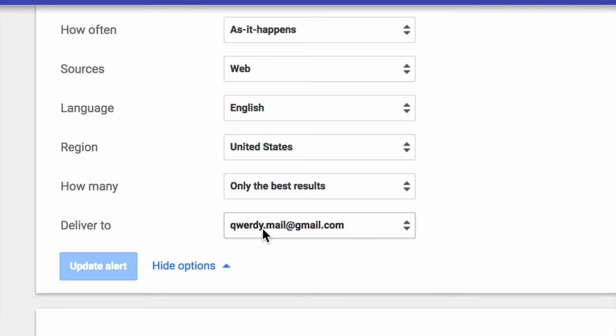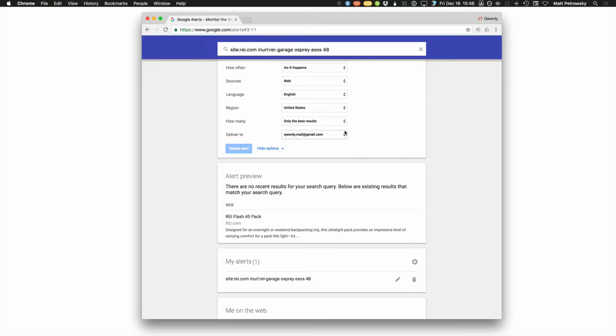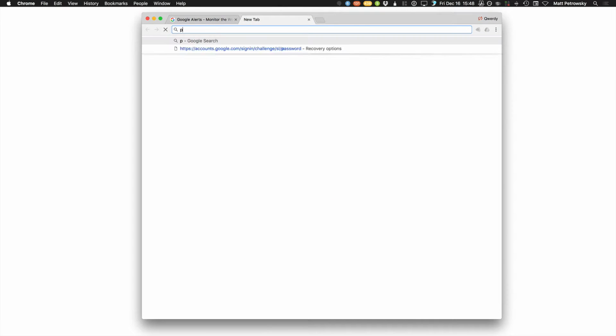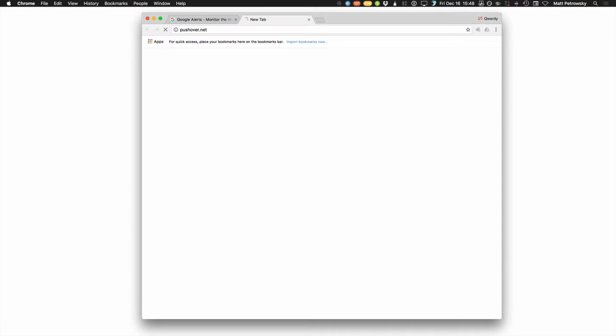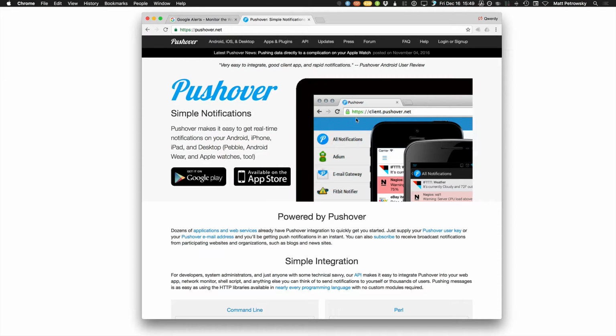Now, here's a bonus tip. If you are familiar with this particular website right here, pushover.net, and let's say you want to be notified on your phone via an SMS-like notification.